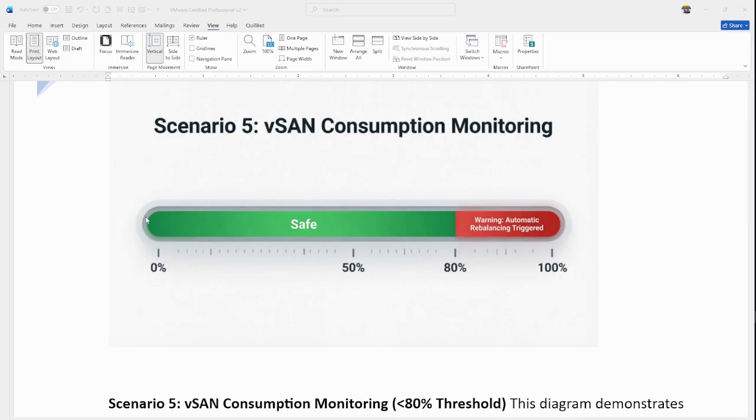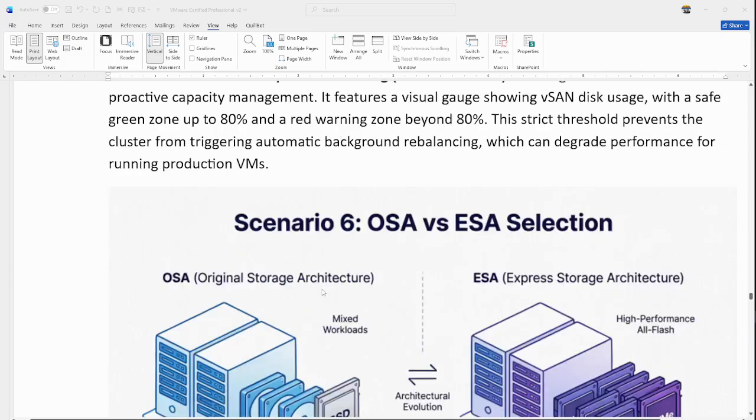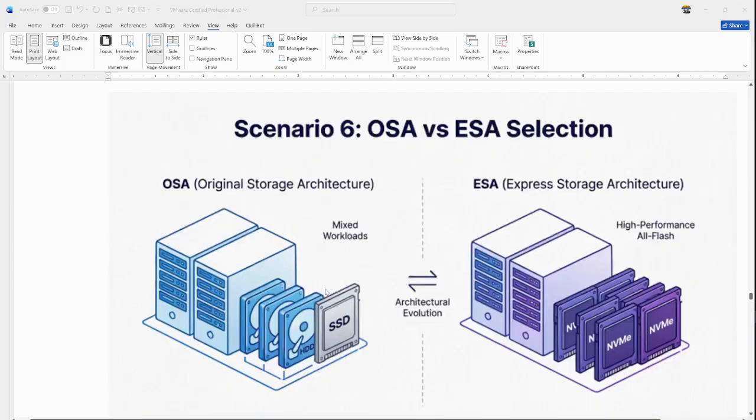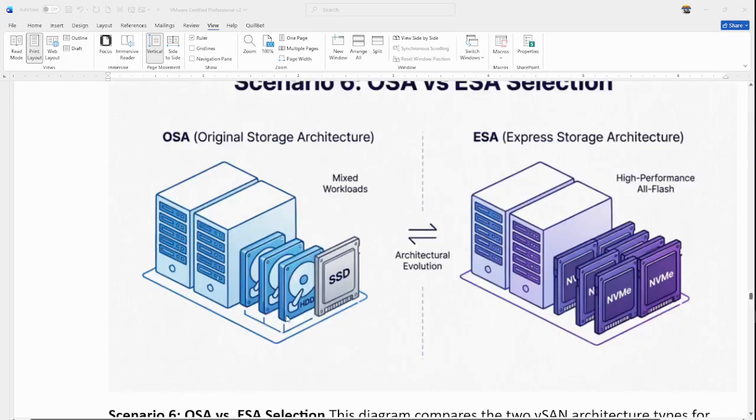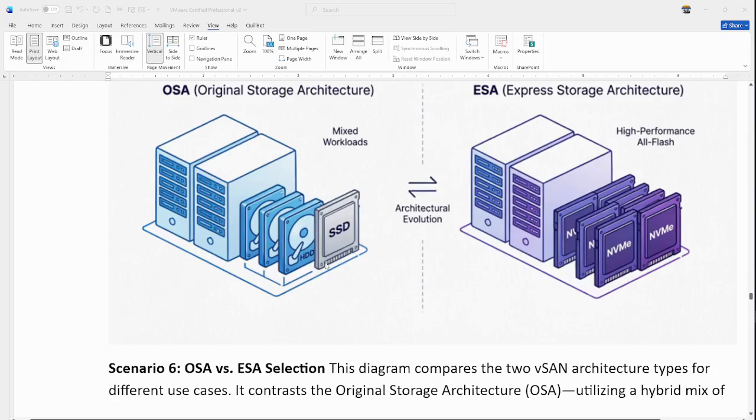Then you have OSA versus ESA. OSA is the original storage architecture. ESA is the Express Storage Architecture. OSA is for mixed workloads, and you will be using your existing infrastructure. So you will be comparing the two vSAN architecture types for different use cases.